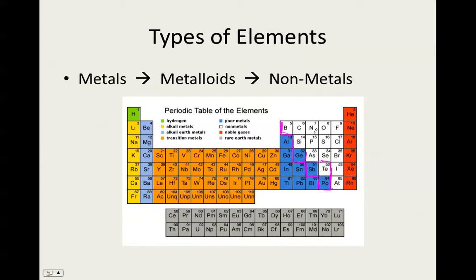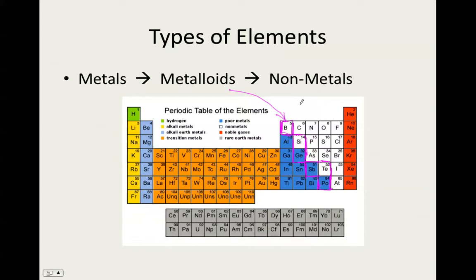Some people will dispute the number, but we're not going to concentrate too much on which metals are metalloids. We'll just call these 7 metalloids for our intents and purposes this year. So you have boron, silicon, germanium, arsenic, antimony, tellurium, and polonium. Those are the 7 metalloids we're going to discuss. This is kind of like the middle ground of our periodic table. So the metalloids are right here.